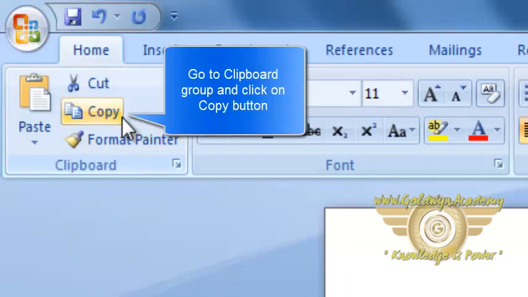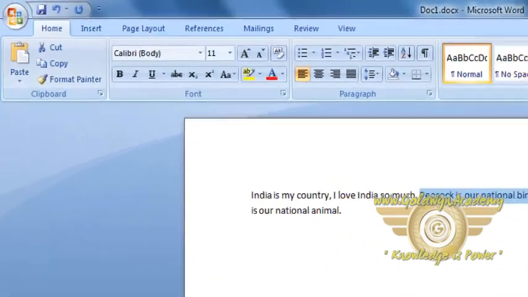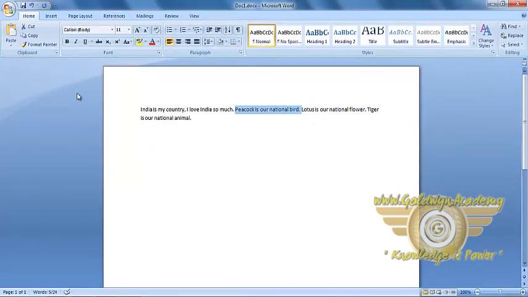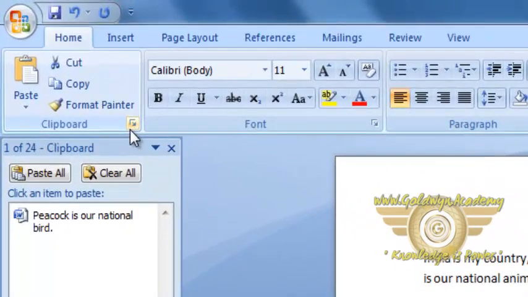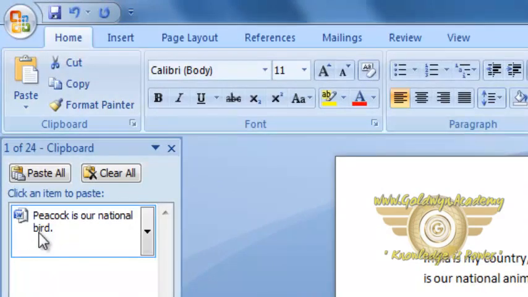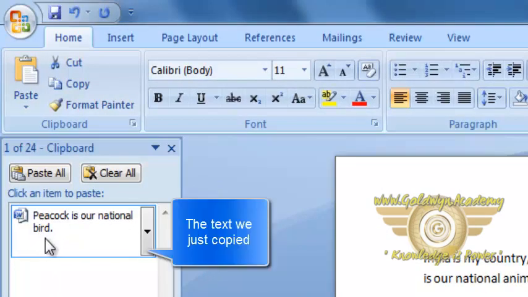Now after clicking on copy, you cannot see anything here because there is nothing you can achieve from copying a text. But if you click on the clipboard, you can find an entry here which is peacock is our national bird.